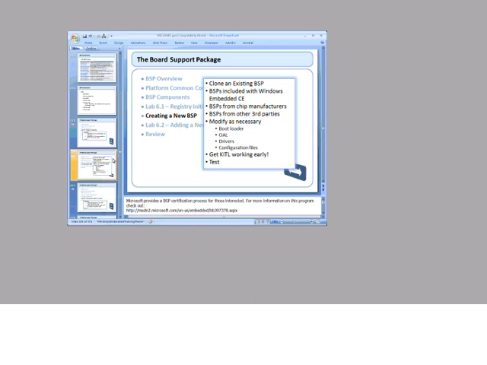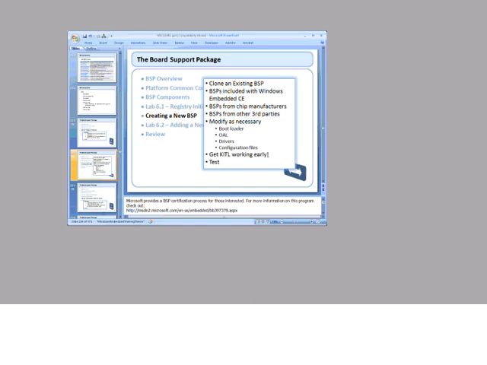If you wanted to create a BSP from scratch, what you'd really do is you'd still clone an existing BSP for the right processor architecture, and you would pretty much remove all the contents and then start adding in your functionality. Very seldom, again, would you create a BSP from absolute scratch. And then, of course, modifying files as necessary, which include all the files that we've talked about already, as well as drivers, which we'll talk about in the next section.